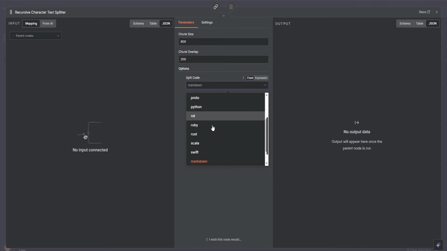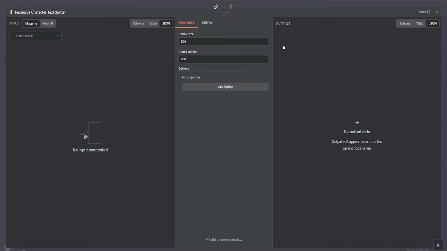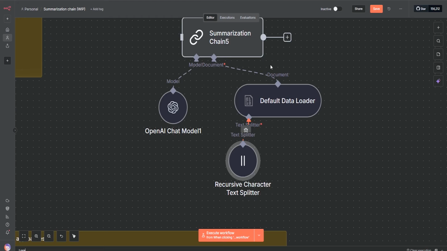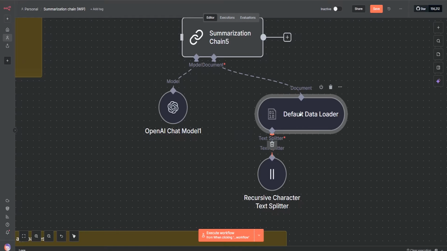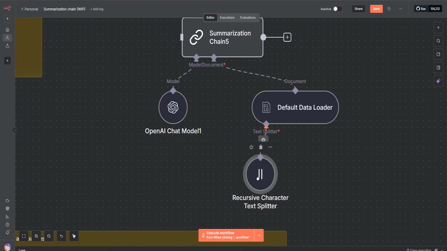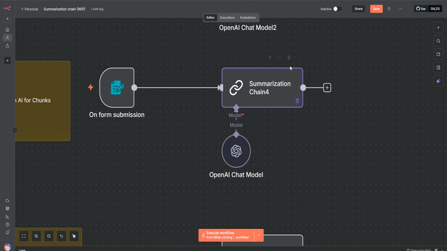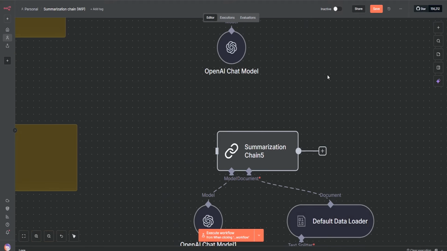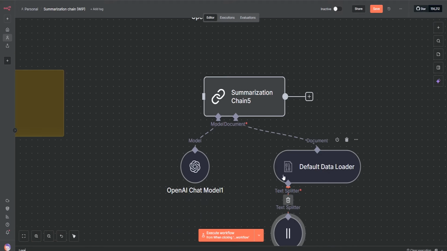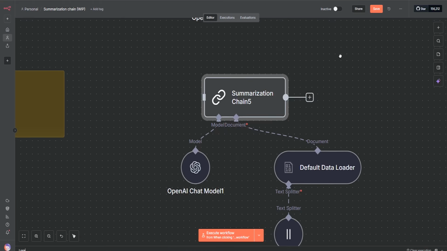And then if you want to split code, you have this over here. Obviously there's no code in this document, so I wouldn't really worry about that too much. But this is another option. This allows for better chunking strategies if you want to use the default data loader. So if you're using the summarization chain and you're already putting in the effort to use that, I would recommend just using the default data loader over here, unless you're just using simple.